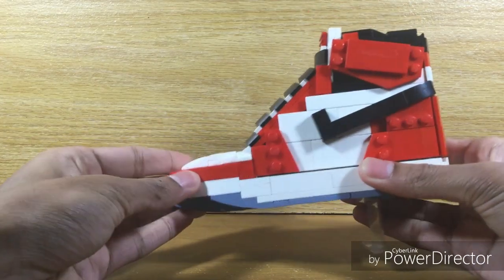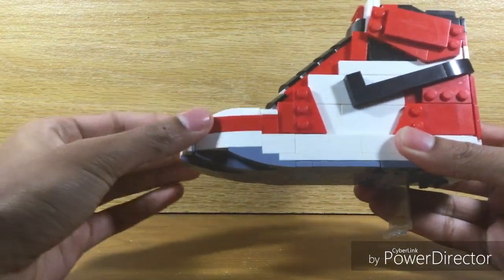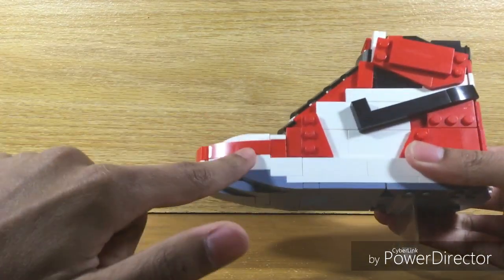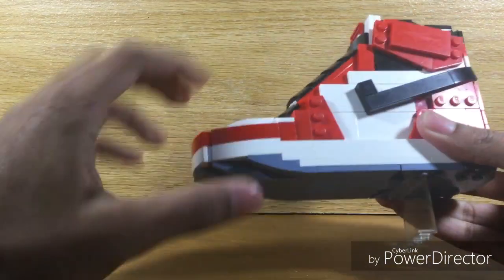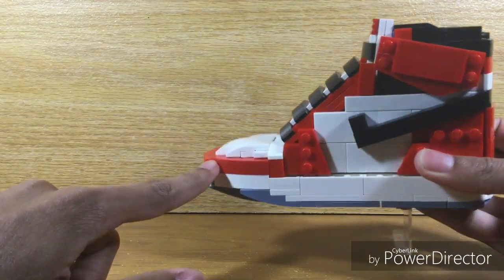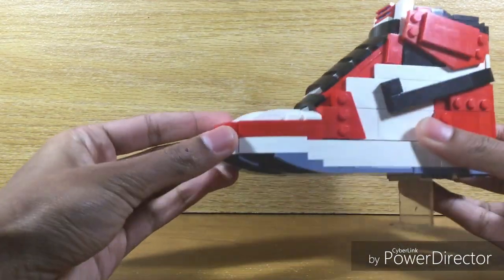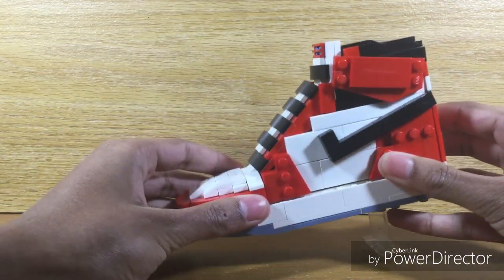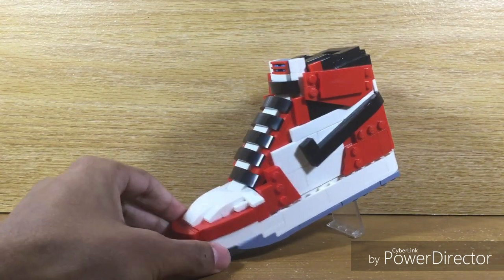Moving on to the sole, the thing I changed is I made it a little bit more curvy. Before, I used two 1x4 angled plates, which didn't really mold well. It left a half stud gap right there. So I went back, filled it in, used another 1x4 curve slope in red, and I just think that looks a lot better. It's cleaner, and it fits the design a lot better. That is pretty much it for the review of the Jordan 1.